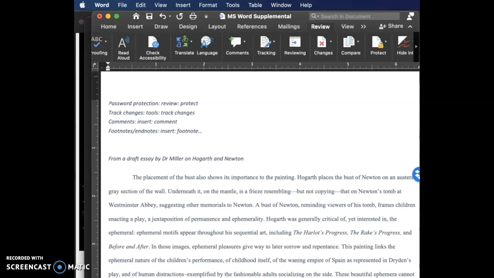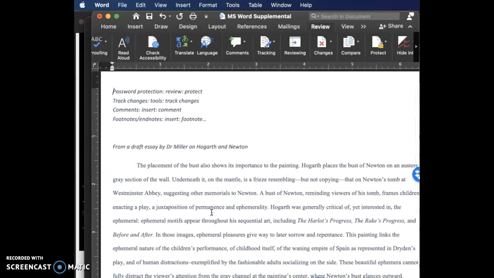you will find in both our exam material and in life as a writer or editor. I have put a list of them up at the top here: password protection, track changes, comments, and footnotes or endnotes. And what we're going to do is go through how to do them, and we will use the example of just a random paragraph that I wrote. So, obviously it's not really free to republish or share, but certainly it's fine for our purposes here.